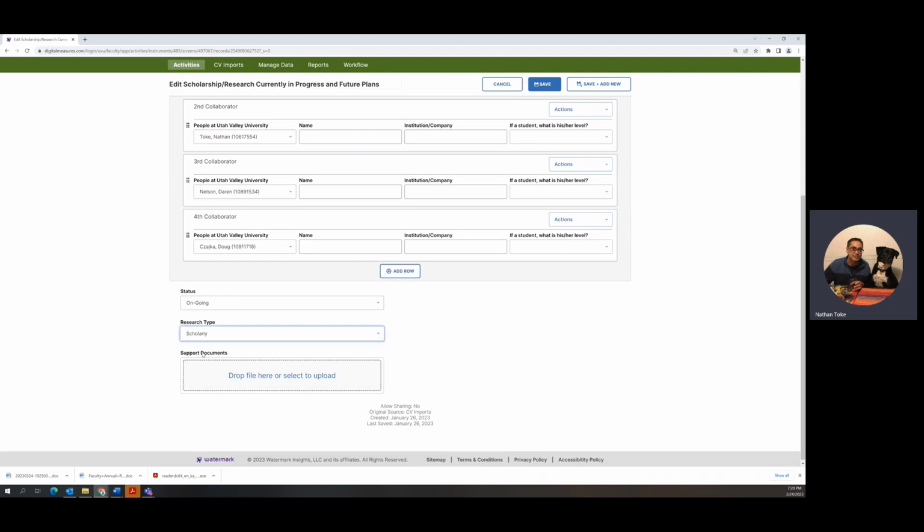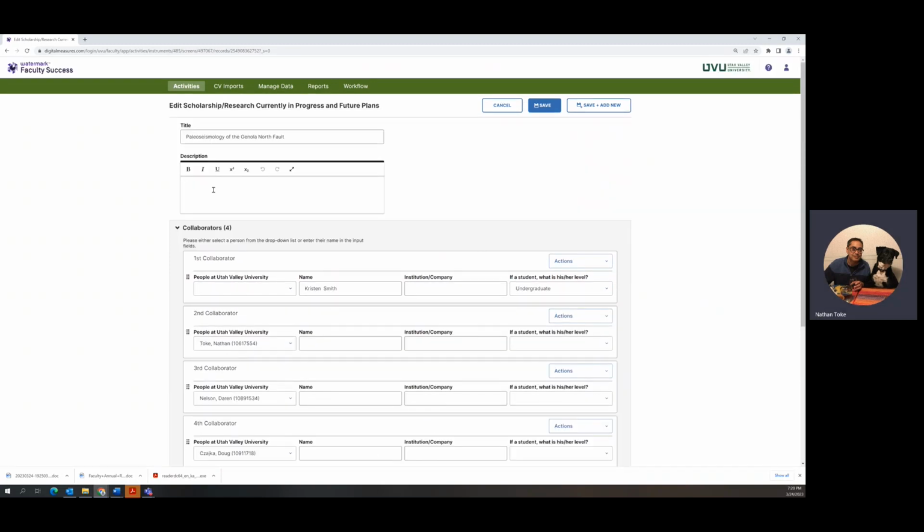It's ongoing research, it's scholarly, and Kristen is writing this up for publication in the journal Seismica, extending her ERSCA funded undergraduate work in collaboration with David Johnson and UVU Earth Science faculty.